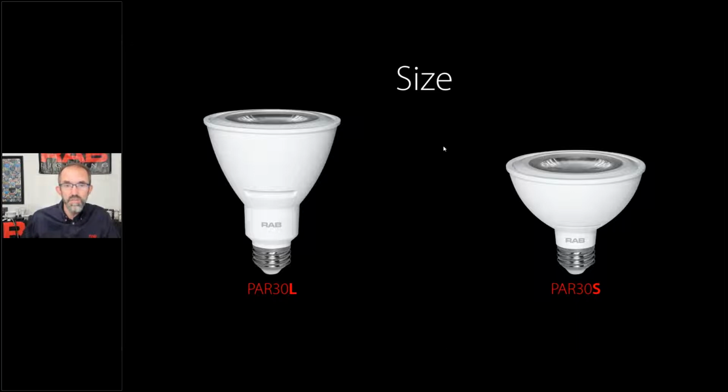These are actually super critical depending upon the downlight or the fixture that you have. Obviously, if you take a long neck and try to put it into a fixture that has a short neck, that lamp is going to extend out of the fixture, or it might not fit in at all. And if you use that short neck in a long neck application, the fixture might actually suffocate the lamp because the lamp is trapped or pulled deep inside of that fixture.